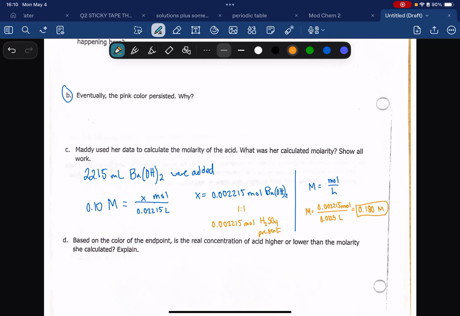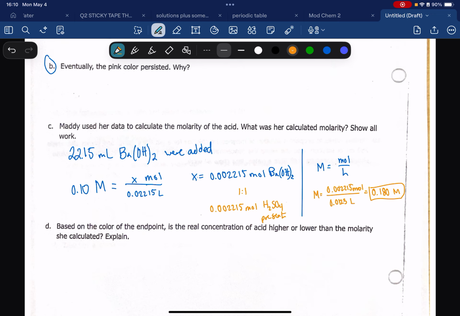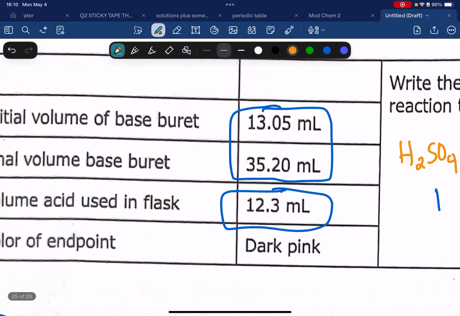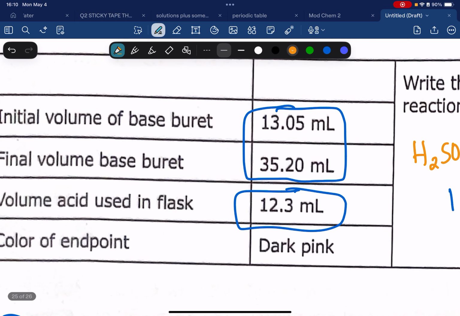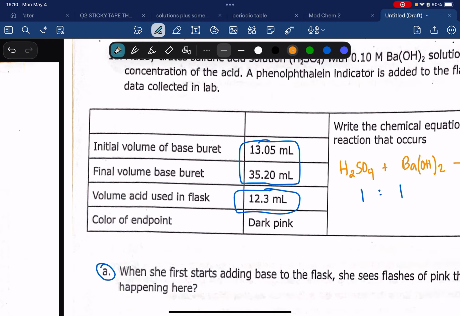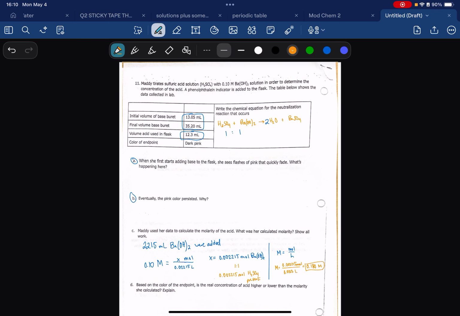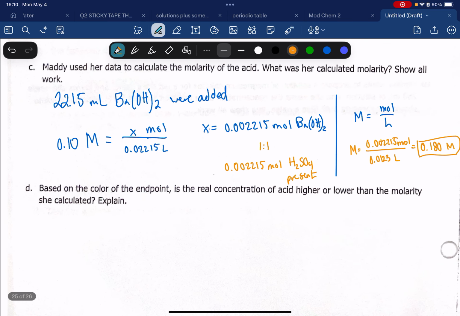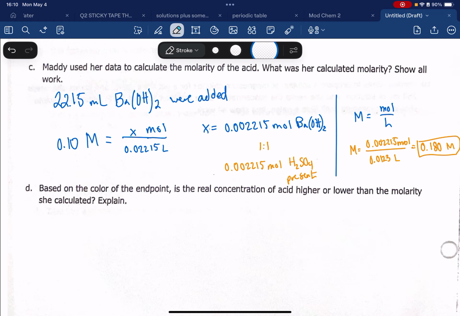There's my answer. Or rather, Maddie's answer, based on the data that she collected. But if you noticed, she overshot it. Her phenolphthalein went dark pink. And remember, the goal, of course, is to just get pale pink. We want to add just enough of the base to just barely kick the pH over so that we know that we use the minimum amount of base required. She used more base than she should have. All right, so let's think about the effect that's going to have on our answer here.